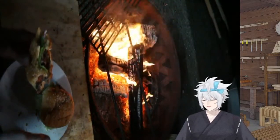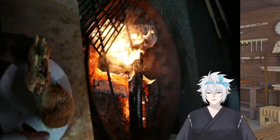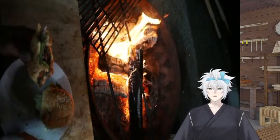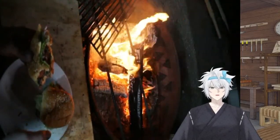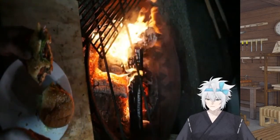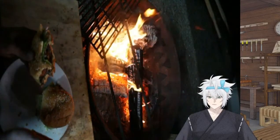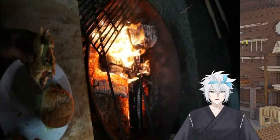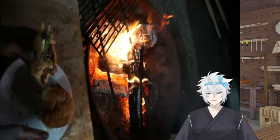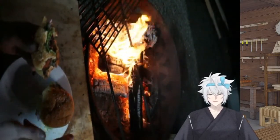At work earlier this week, my boss man reminded me of hobo dinners from the Cub Scouts. I really want to do a Cub Scout hobo dinner around the fire pit. That would be real fun. We need to do hobo dinners around the campfire.